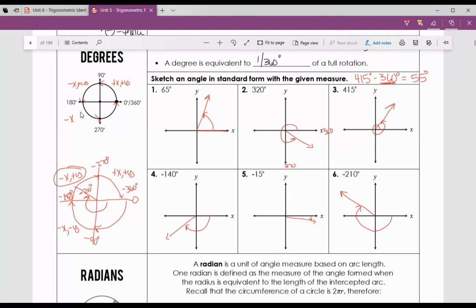I don't know if that made sense or not, because you were also very, very quiet. What's the ordered pair that you would always get when you plot a point in fourth quadrant? This was negative x, this is negative y, so what would this one be? Positive x, negative y. It works both ways, positive x, negative y. Just because we're rotating different directions, those values never change. Make sense?